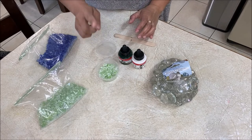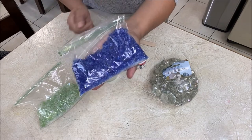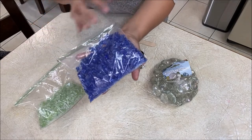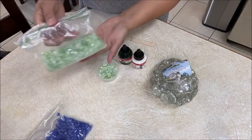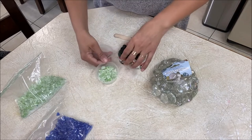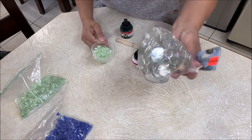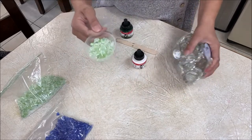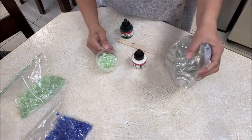For example, these were already blue — I did not color them, they were already blue before and just crushed into little pieces. These were already green, but I'm going to try to color some of them into a different shade. Even though these are already colored, I'm going to color these, and if this process works with colored ones, it's definitely going to work with clear ones.